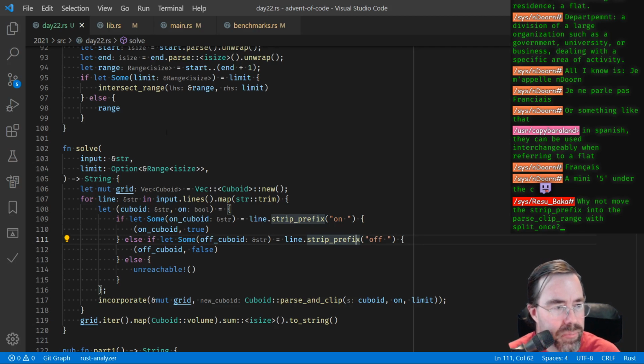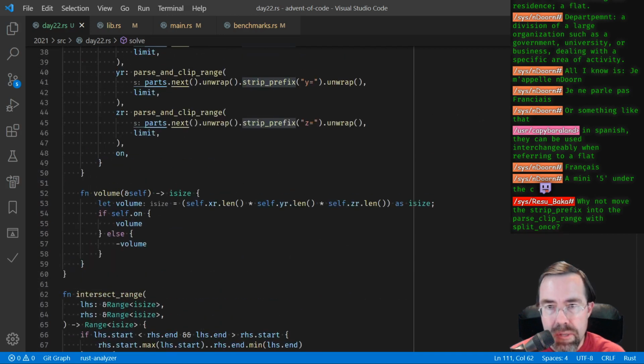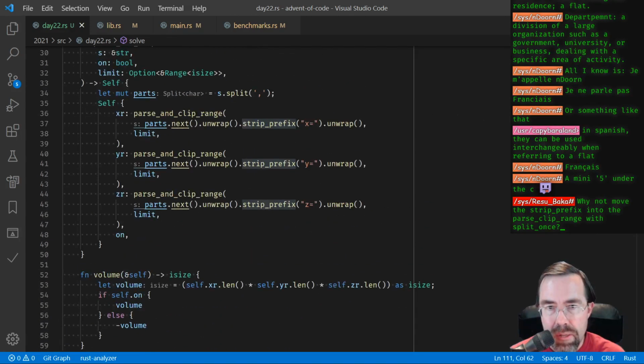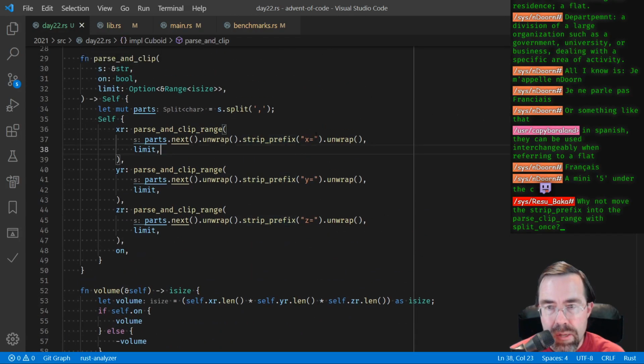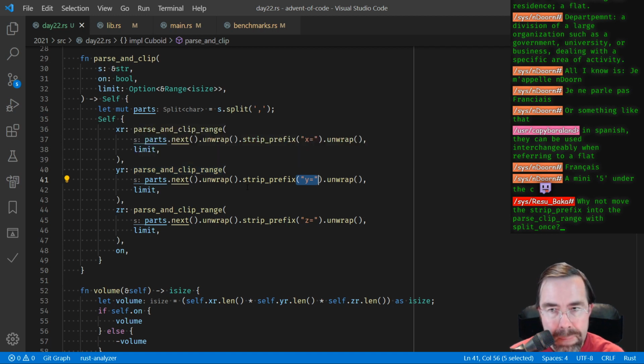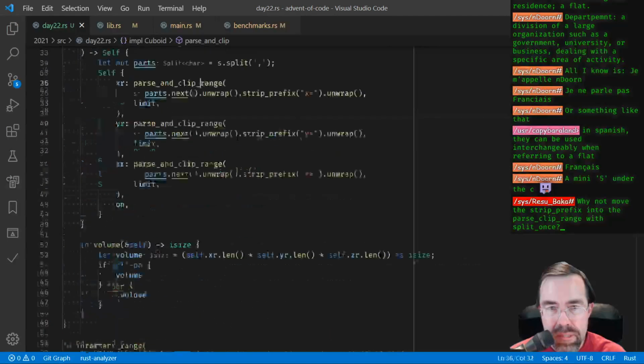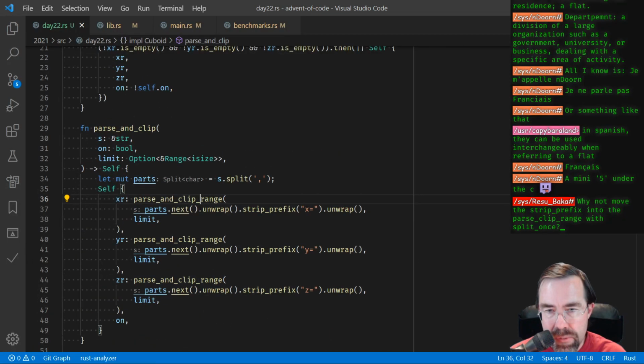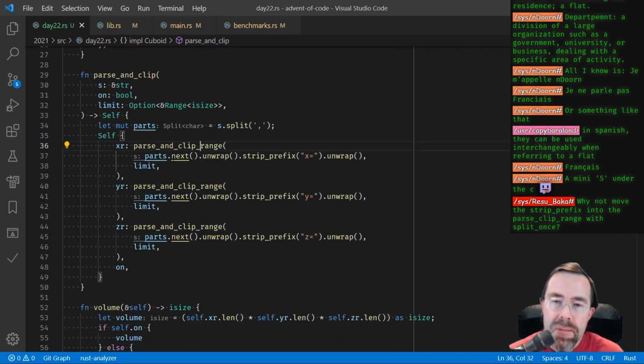Why not move the strip prefix into parse, clip range, and split once? Let's look. Because the argument's different. Oh, but I see what you mean. We could just pass that argument separately. That's a good idea. So then parse and clip region would do... Could we do something with the iterator?